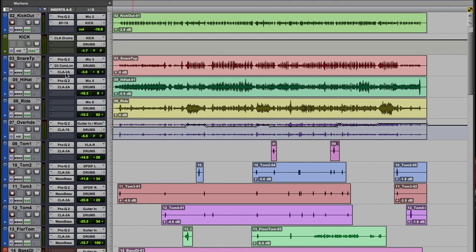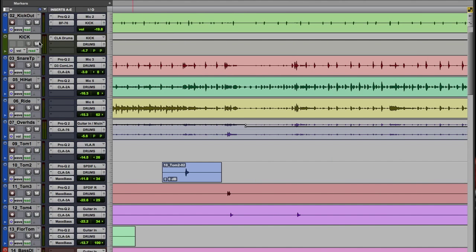I actually didn't use Pro Tools. I went through Logic, because if any of you guys are used to Logic, the instruments and the software that comes with it is ridiculously awesome for drum sounds and basically any other instrument. So I'll zoom in a little bit. These little ticks over here are called transients, and basically what drum sampling does is it analyzes the transients and changes the sound of what's recorded and puts in a sample, like a virtual instrument.